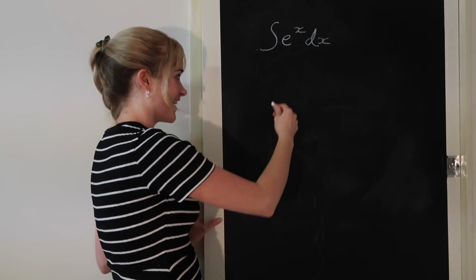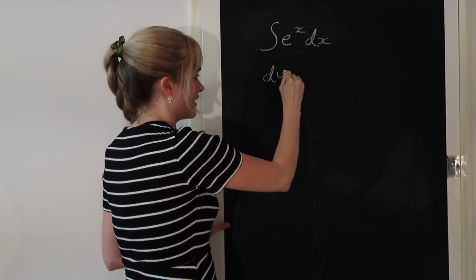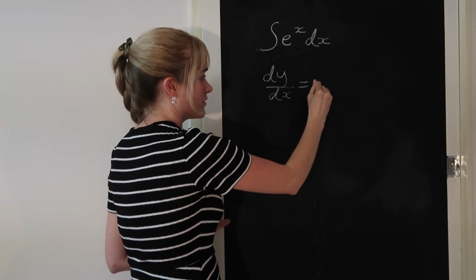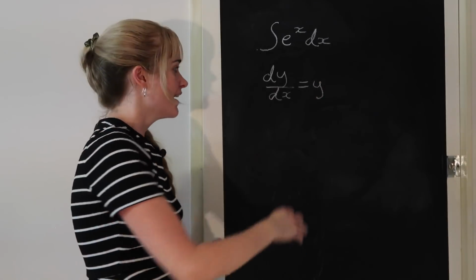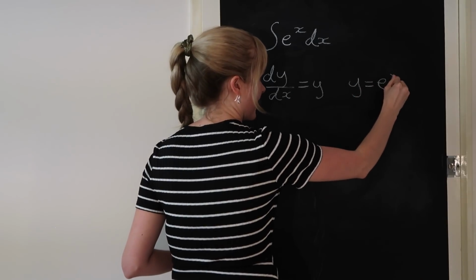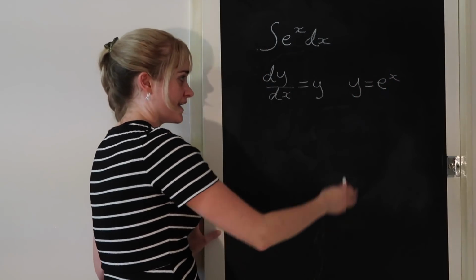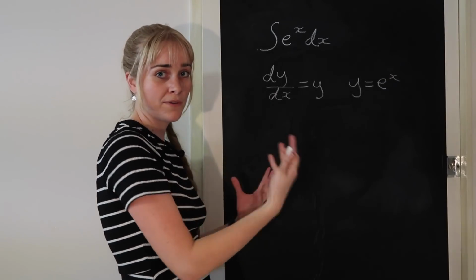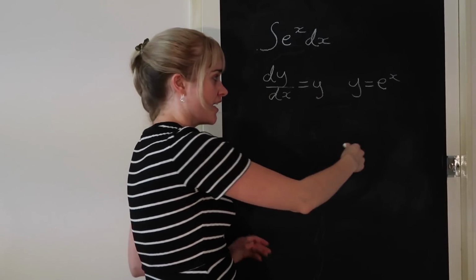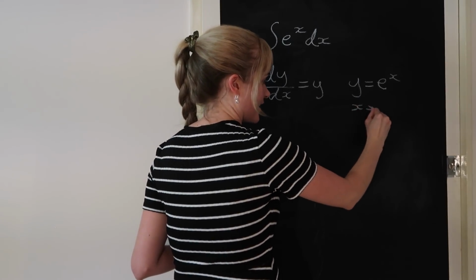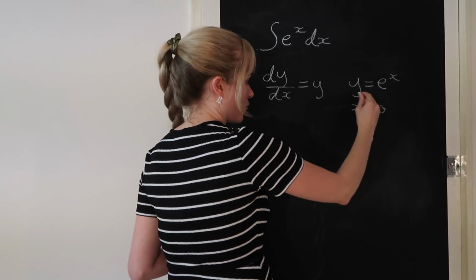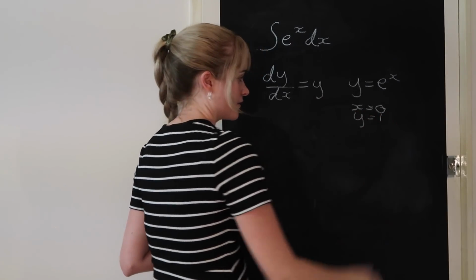We made e to the x because we wanted a function, call it y, where the slope of y at every point was equal to the function itself. Now, this is satisfied if y does equal e to the x. We can have a look at how y, or e to the x, would be constructed, and let's first think about where it would start. So if we wanted to start at x equals 0, then this is e to the 0, which is 1. So y at that point is going to be equal to 1.